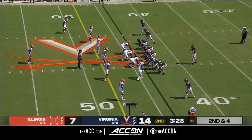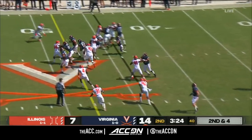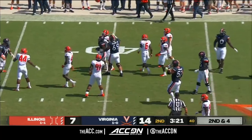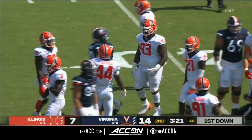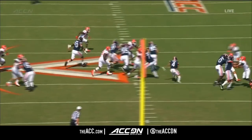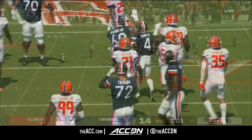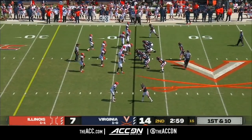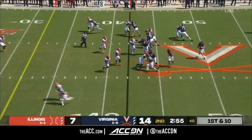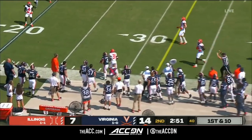This game is tight. One play, tides are turned. Kemp on the push pass. He is electric with the ball in his hands, and he picks up a first down. And just like that, they're in Illinois territory. Virginia offensive line. Look at the right side of the offensive line. 72, 69, 55, 85. All these guys are 10, 20 yards downfield. You talk about 20, 30 starts for about 3 or 4 of these guys up front. Very experienced. Rolling the pocket. Armstrong downfield. Kemp on the comeback pattern.